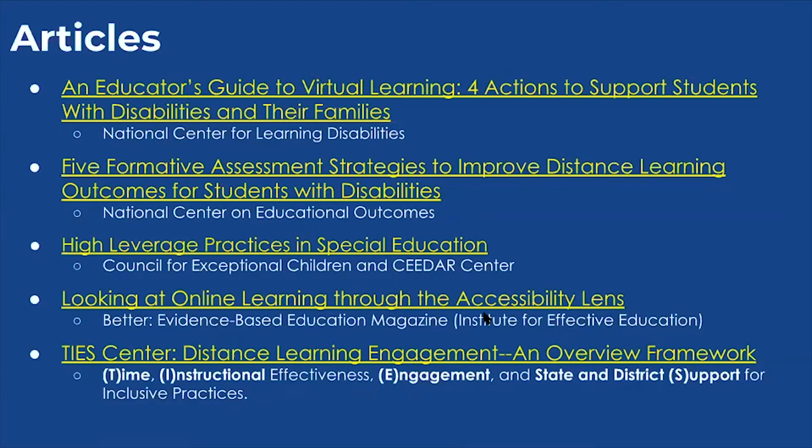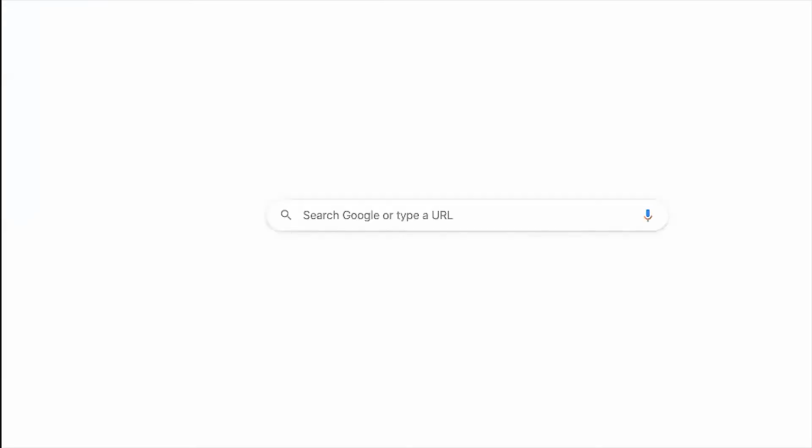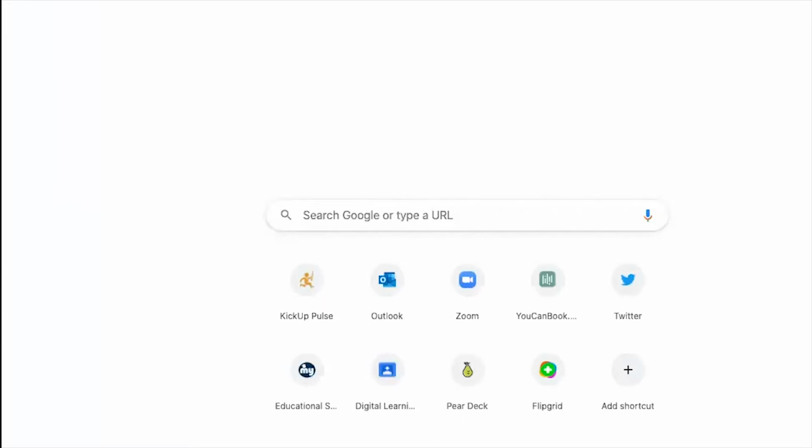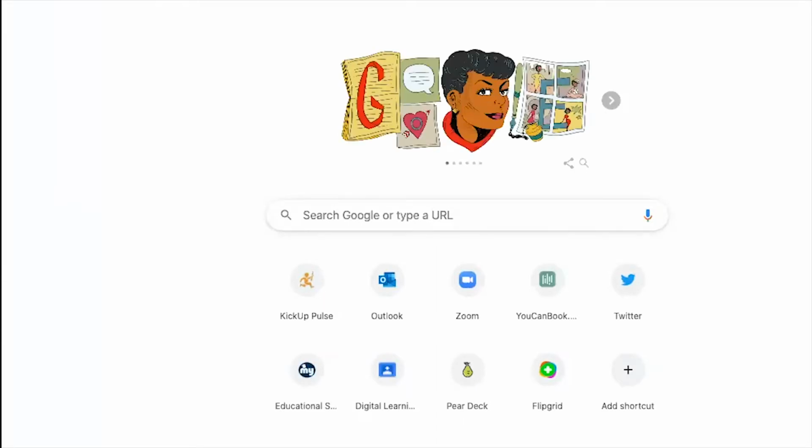Feels like it sometimes. But there are lots of different strategies here. But what I'm going to show you is what we asked for. So I'm going to jump right into Google, and I'm going to start with Google Docs. And we'll talk a little bit about Google Slides as well, considering those are the two platforms that teachers are most often using. And I will also touch on a little bit of Google Classroom to help with the facilitation strategies.